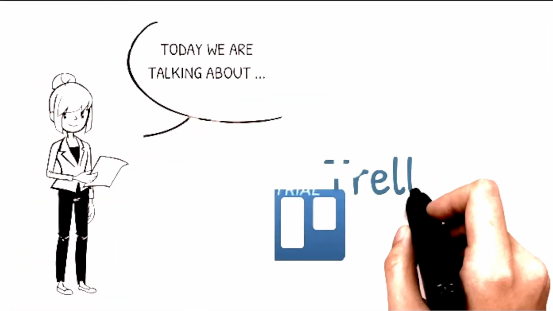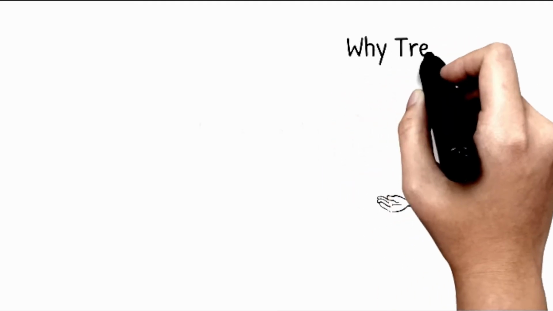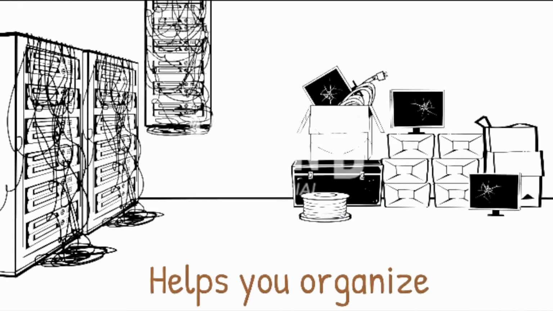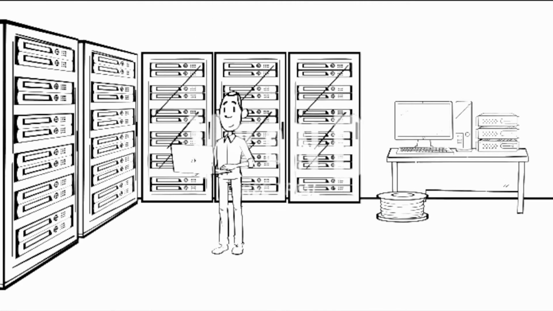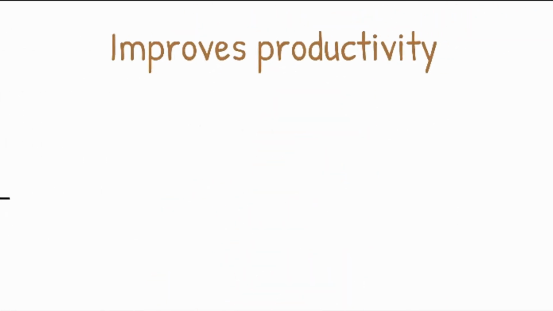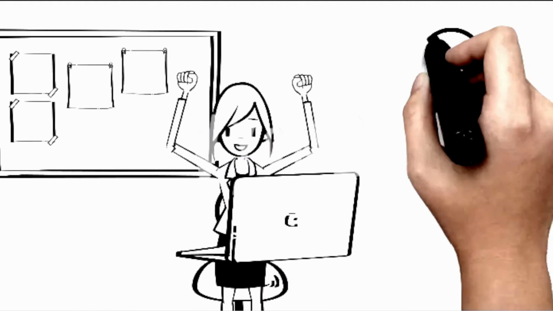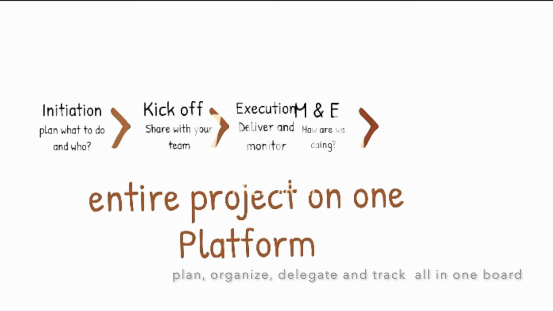Today, we are talking about Trello, a V2I favorite for project tracking. Why Trello? It's free, it's easy to use, and it's fun. At V2I, we have organized all project-related conversations, due dates, team actions, meeting notes, and much more in our project Trello board. With its organizing abilities and ease of use, we have improved our productivity. We have designed, planned, and monitored our projects from start to finish using Trello.